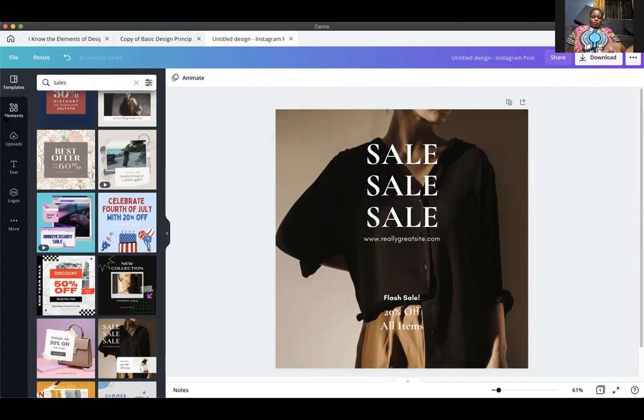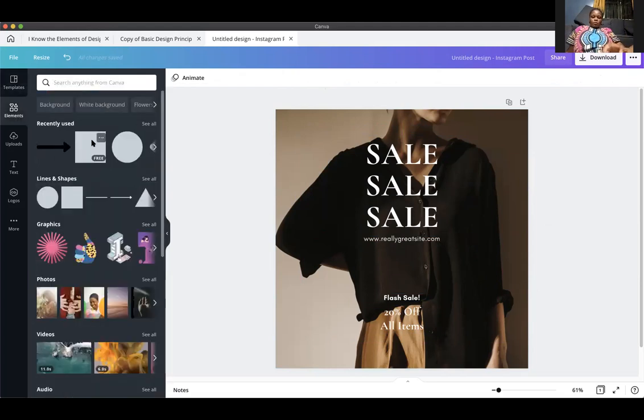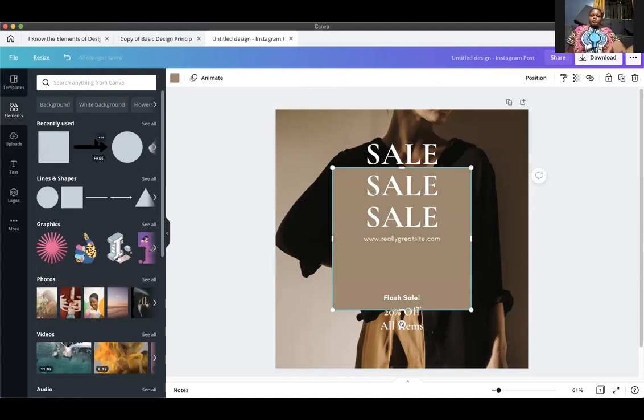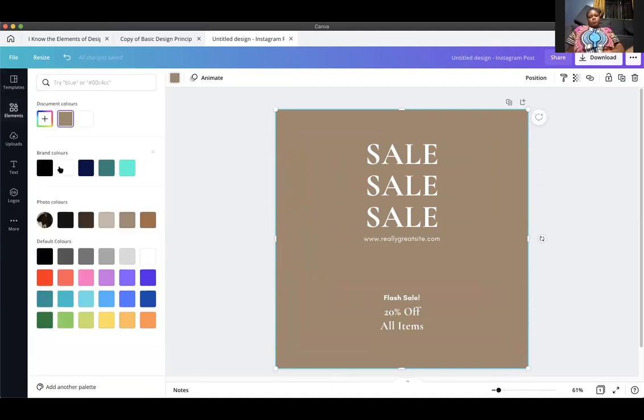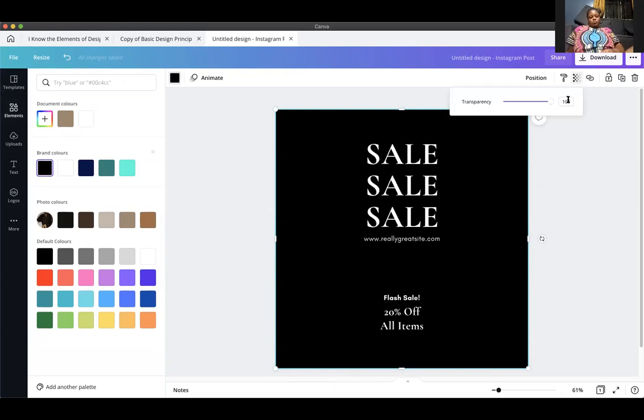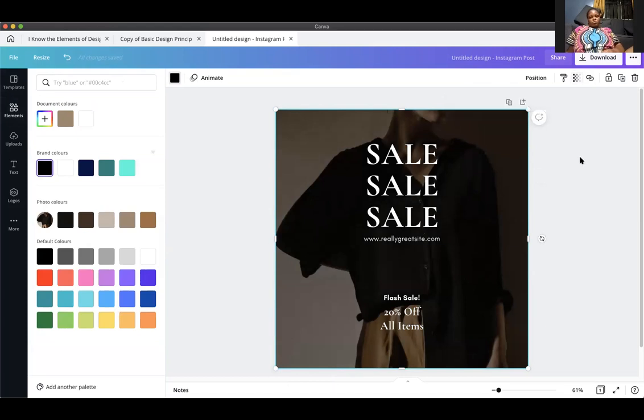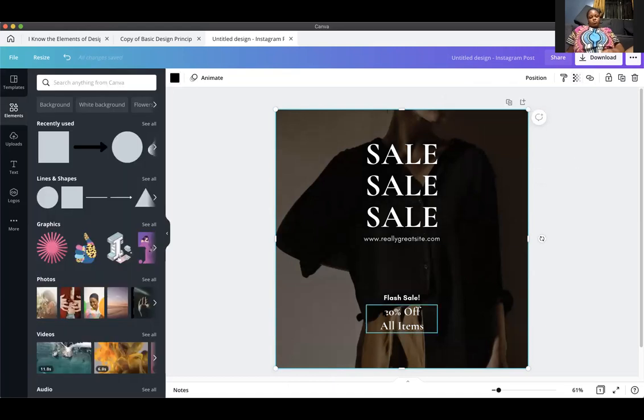Now, what I want to teach you is a simple trick that you can always use many times. Introduce an overlay, okay? If you don't want to have any other shape on your design, I'll show you what an overlay is. Once you select this, you import a shape, okay? And then you increase the size, right? So it's a rectangle, it's covering everything already. What do you want to do? You change the color to black, okay? And then we reduce the opacity, the transparency, okay? Now, you can see the image is still there, but this is more obvious. Can you see? You can see your sale and your text clearer compared to when it was like this.